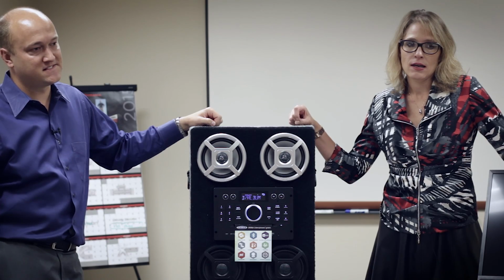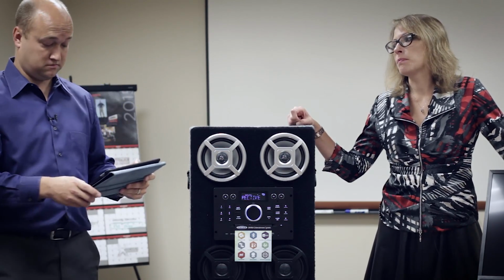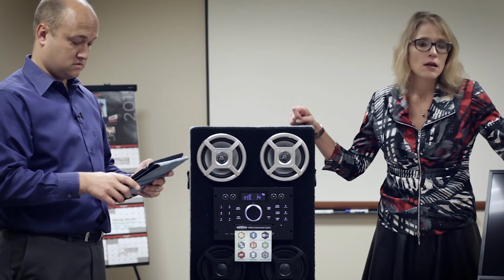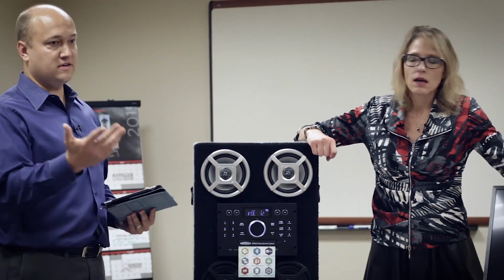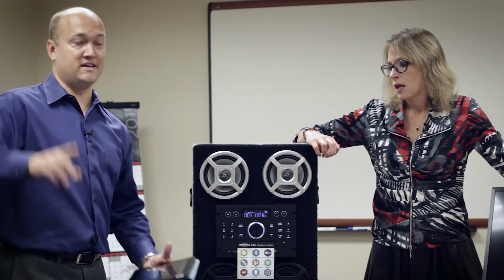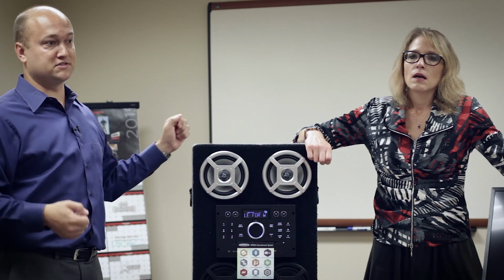What's your Bluetooth range? How far away can you be from the system? Technically, the Bluetooth spec for this is 30 feet, but that's the spec. Meaning it's going to depend on what's in between you. And you've seen out at the show, Jared and I were playing around with this thing, and I went far enough away to where I couldn't even hear the music anymore, and it was still streaming to it there.